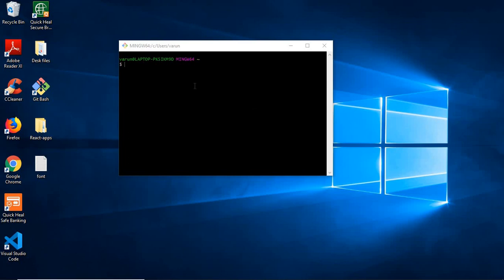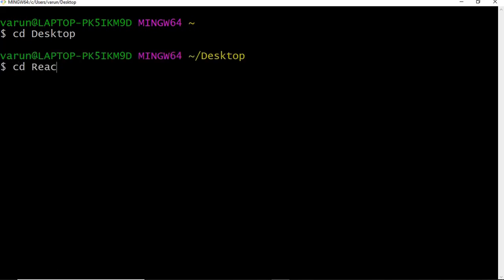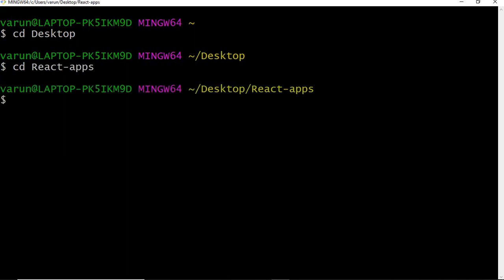So let's go ahead and start off by creating our app. Go to your git bash. I've already opened my git bash, and right here I'm just going to make this big, and here I am going to desktop. Inside of desktop, I'm going to the React apps folder, which I've created on the desktop. And inside of this, I am going to create a new app with npx create-react-app, and I'm going to name this portfolio. That will be your portfolio. So you'll be doing the same thing, and hit enter.